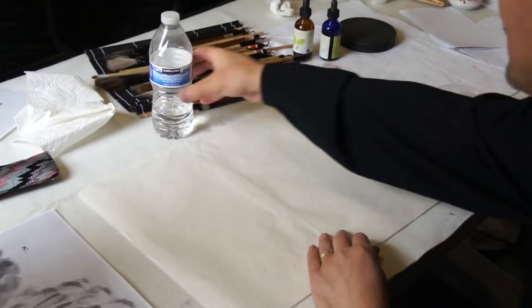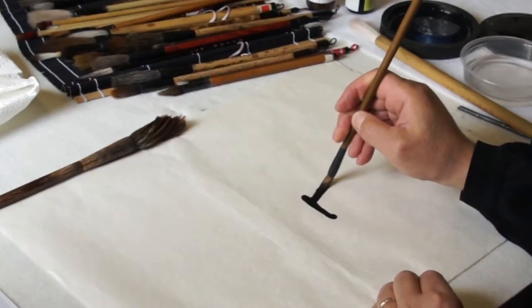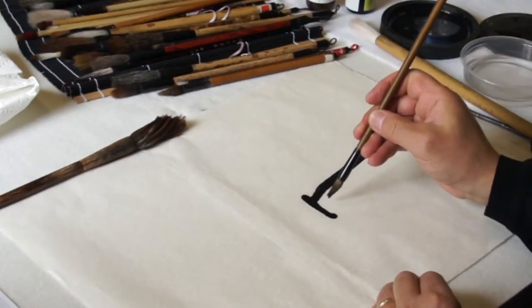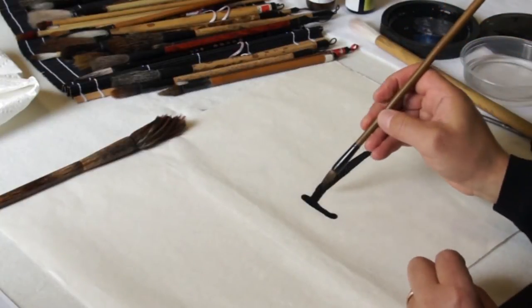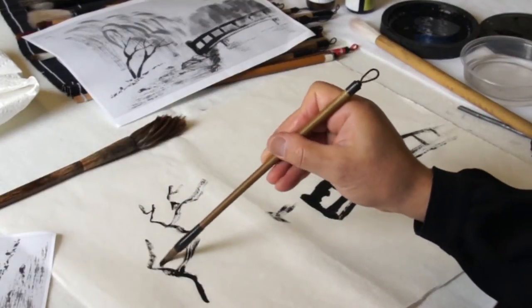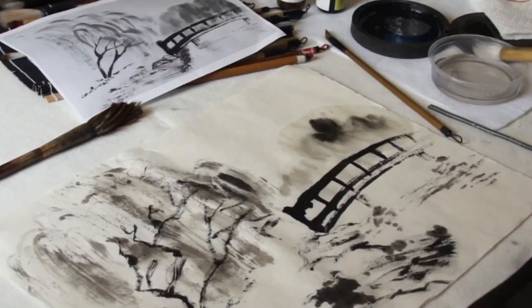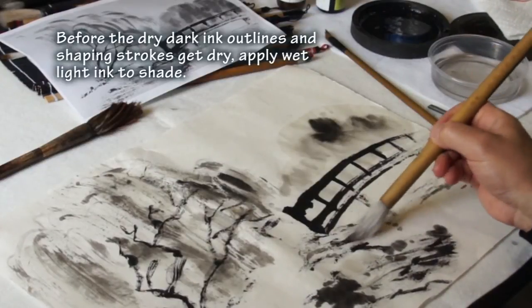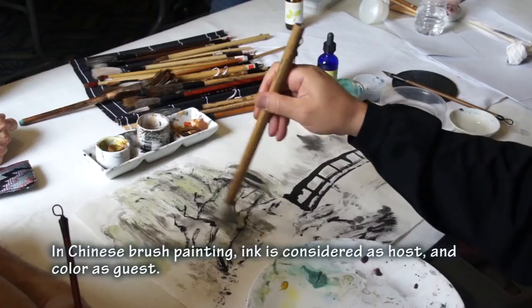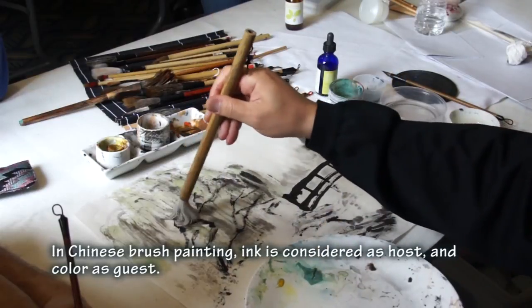Here is a demo. I will start to show you how to draw a Japanese bridge. You make sure the brush is not too wet, and just try to get the flying white. You can use some light gray to shade the river bank. Just very light. The ink is always the host, the color is the guest.